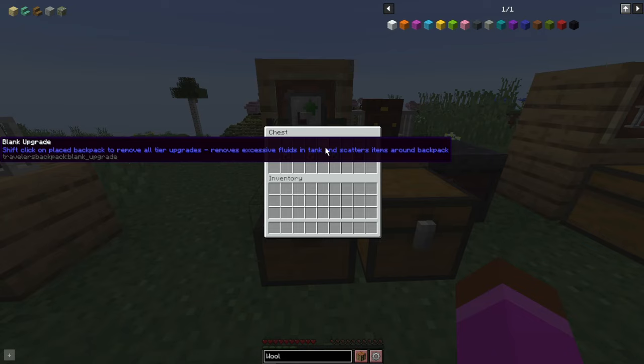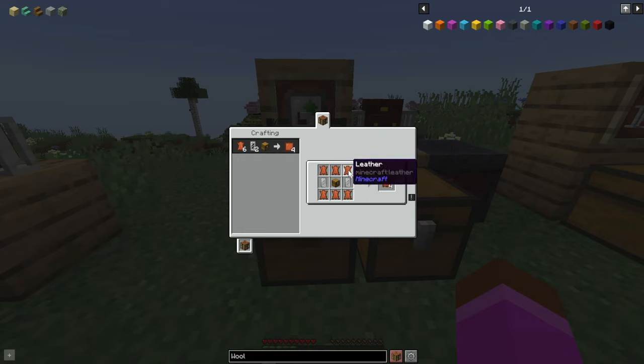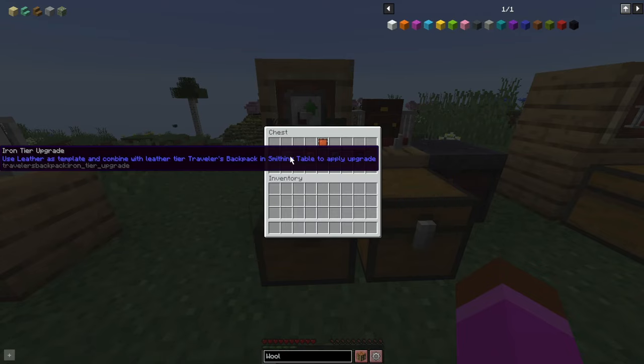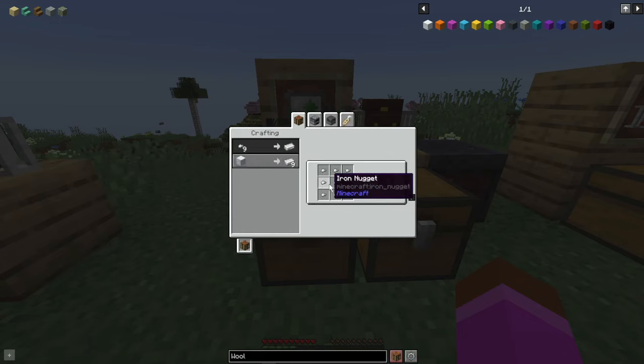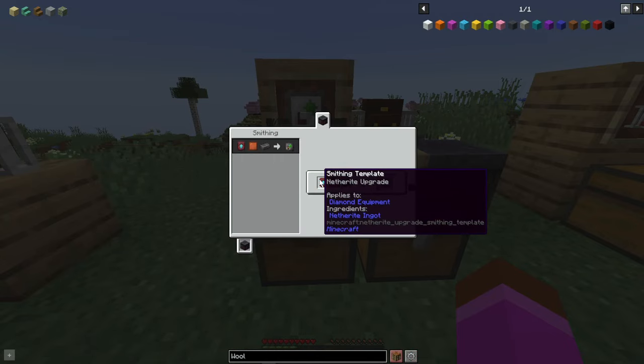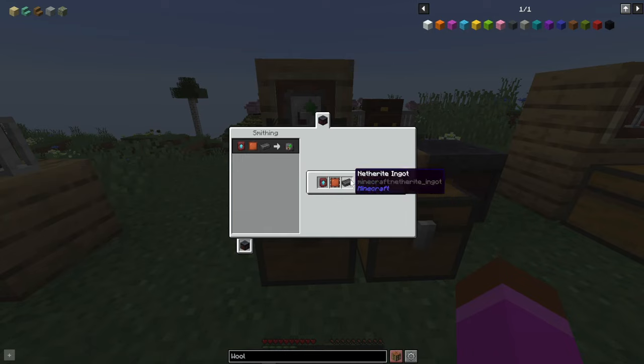In order to craft the blank upgrade, all you need is 6 pieces of leather, 2 backpack tanks, and 1 chest to get a quantity of 4. So you can make 4 upgrade modules. And let me show you how to craft tier upgrades. To craft iron, all you need is to surround the blank upgrade with iron. For gold, gold, diamond, diamond. And for this one, all you need is a smithing template, a blank upgrade, and a netherite ingot.